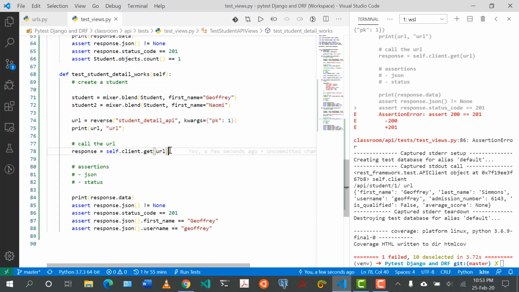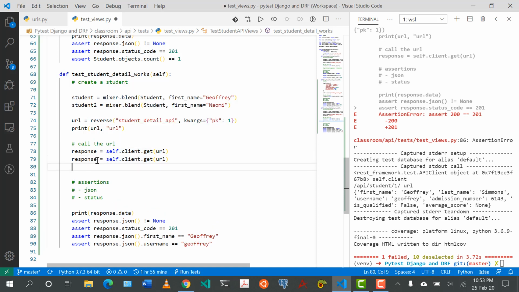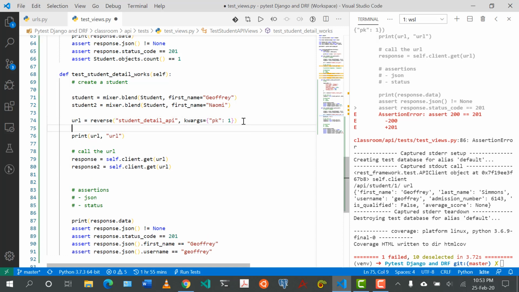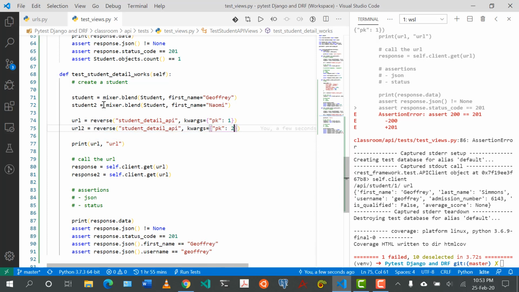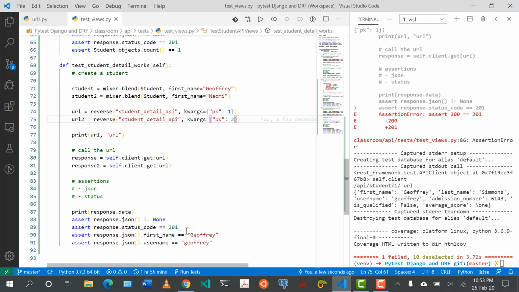Another thing we can do is that we can replicate this. We can say response 2, and I'm going to call this and say we can have the second URL, and here we pass in the primary key of 2 because this one is going to create this student. So we can do assert that.